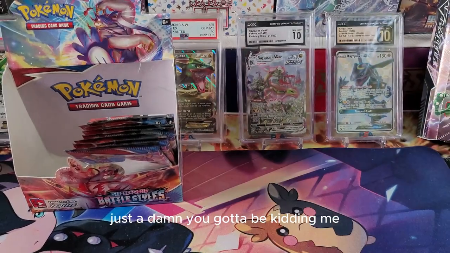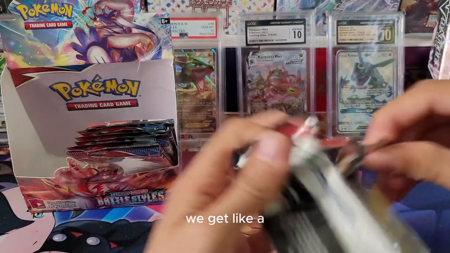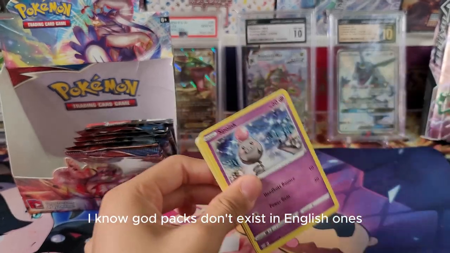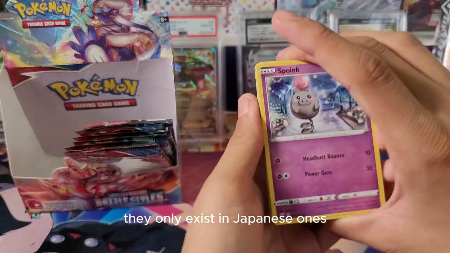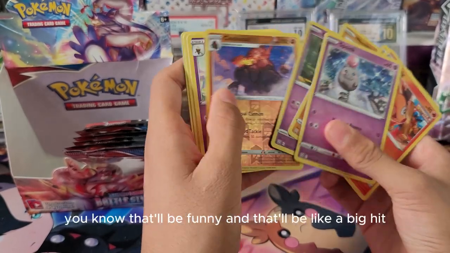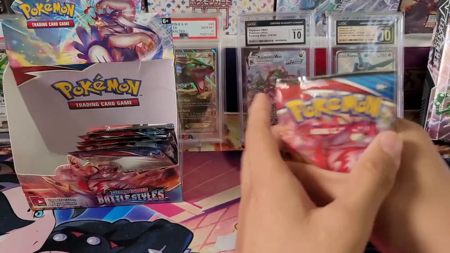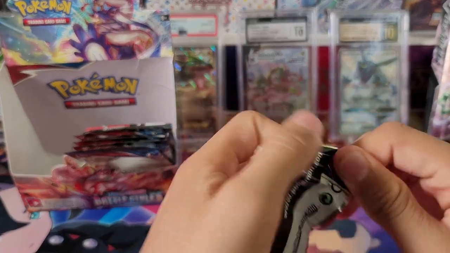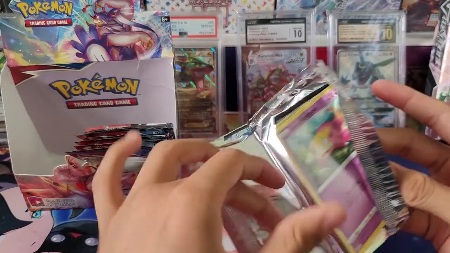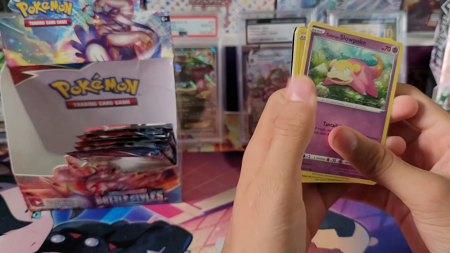Damn, you gotta be kidding me. Just a holo? Watch on the last pack we get like a... I know god packs don't exist in English ones, they only exist in Japanese ones. But imagine if we get a god pack, it's like a glitch in the system, you know? That'd be funny. And that'd be like a big hit.